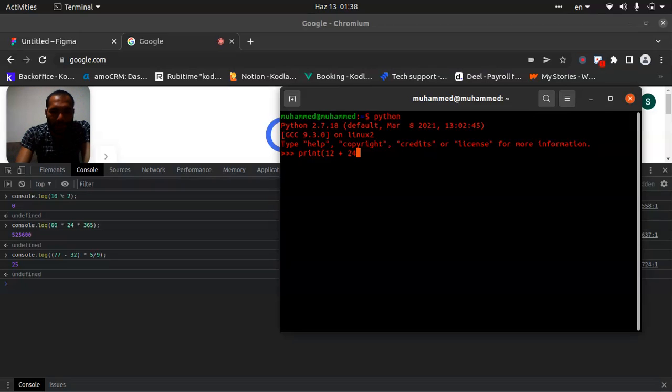Let's print 24 minus, again like that, it will be 12. After that, multiplication, let's say 5, and it will be 60. And after that, let's divide, and it will be 6.